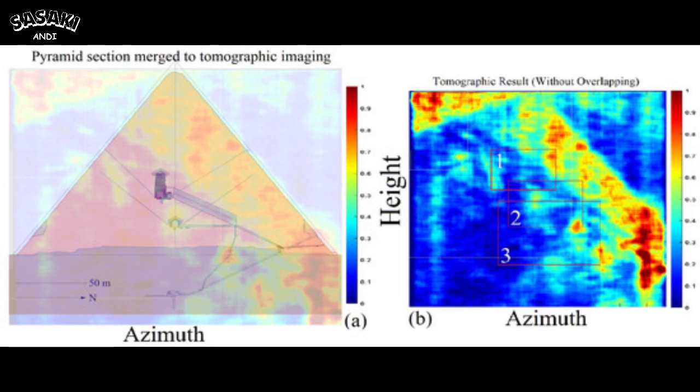Inside the Great Pyramid, there's the King's Chamber, built with granite. Granite has a property where it can generate a small electrical charge when you squeeze or vibrate it — piezoelectricity. The Zed chambers sit above the King's Chamber, there's the Queen's Chamber, the Grand Gallery with its crazy overlapping walls, and that unfinished room way down below. Box 1, up at the top, includes the Zed and the King's Chamber, and it's red and yellow on the map — lots of movement. The weight of the whole pyramid pressing down on those granite blocks, combined with constant vibrations, could be generating a significant piezoelectric charge. The pyramid is basically squeezing its own power source.